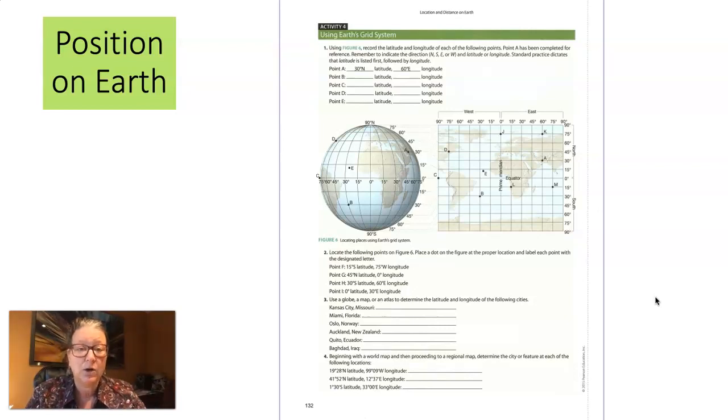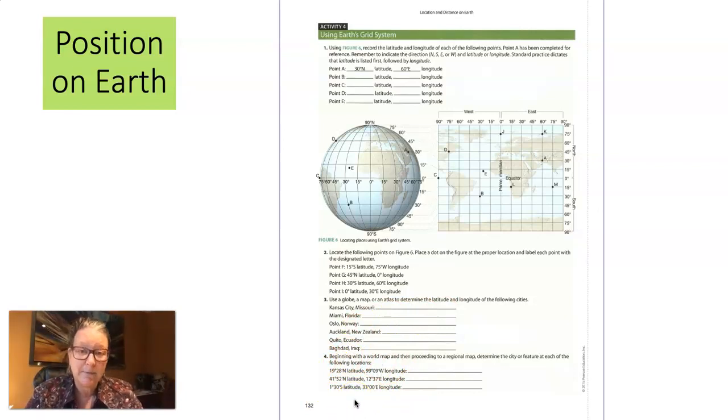Now, you don't have to write the word latitude and longitude like they've done up here. You can just put 30 north, comma, 60 east, or whatever. So you're going to look up these to the nearest degree. They might give you a more precise answer with minutes and seconds, but you can do it just to the nearest degree. And then down here, you do have to think about the minutes. They don't have seconds, but they do have degrees and minutes.